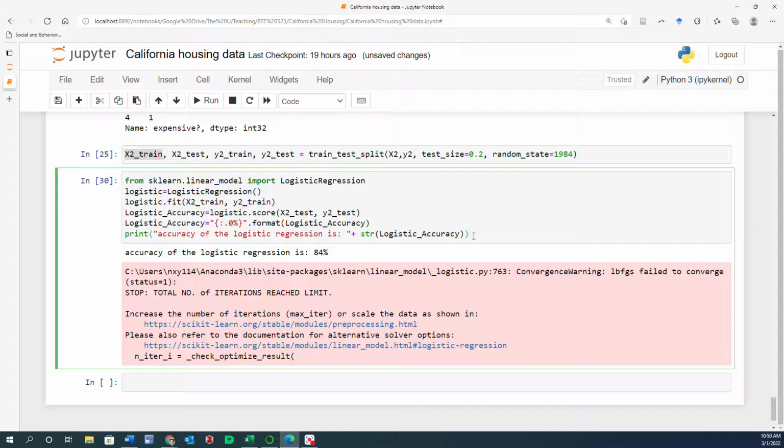However, just like OLS, the advantage of logistic regression is in its capability to explain. So it is going to show us how each of these variables is affecting the outcome, and that is what we really want to look at. We want to look at the table of results that shows the estimated coefficients for all of the variables in our model. So just like the OLS regression, for which we had to import other libraries for a better representation of the results, we're going to do the same.